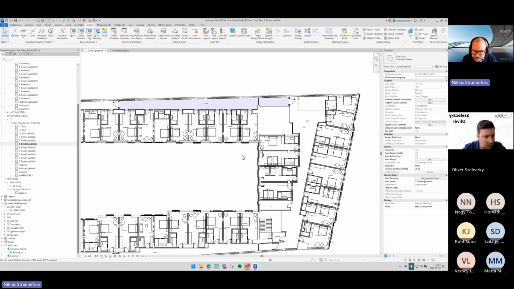We can change the colors, obviously, so we can make these light green and make staircases dark green, so we can start getting these accommodation functions on the floor plan, so we know which is emergency lighting. We can write that it should be sprinklers, it could be different staircases, you name it.